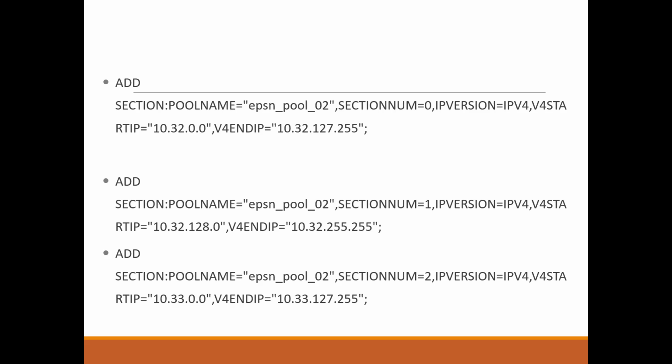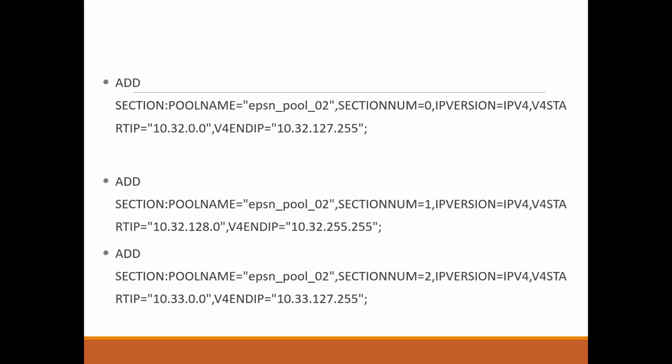And in one IP pool, I believe we can have 64 sections. The reason for making a section is that it is easy to manage the IP addresses. For example, you are a new telecom operator, you have launched, and you have so many IP addresses available. Let's say you have 1 million IP addresses available.